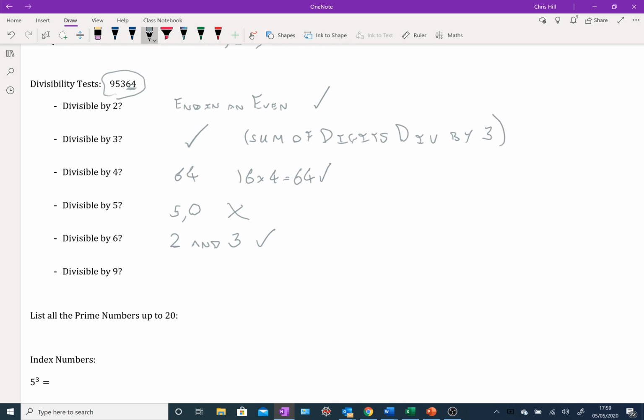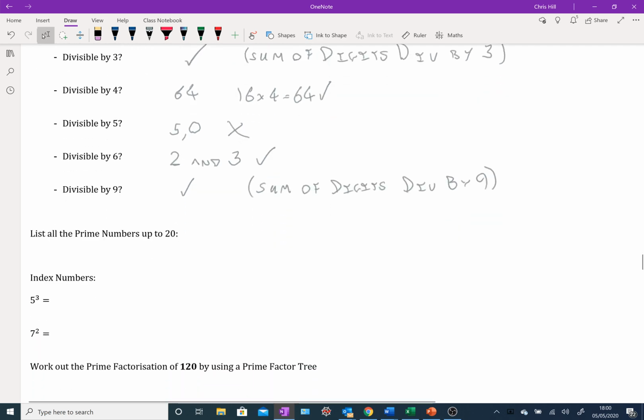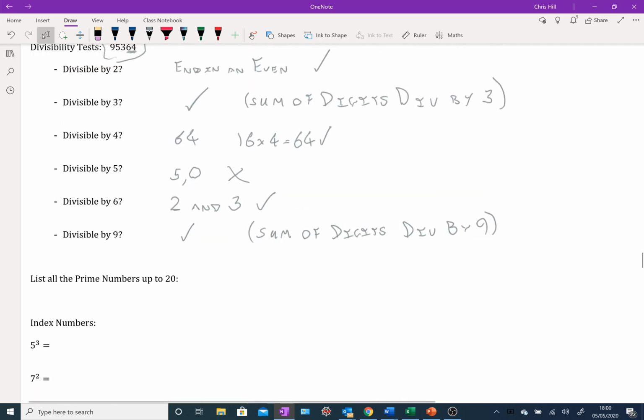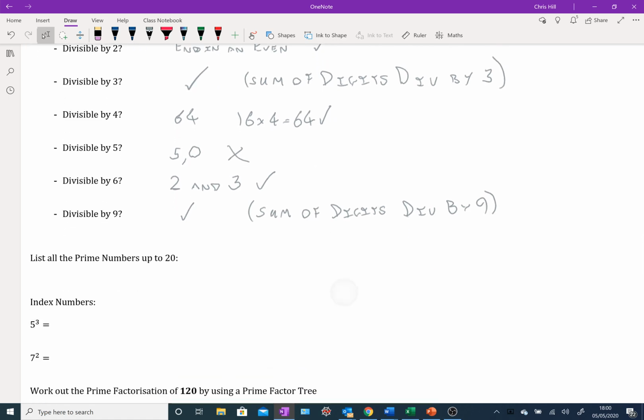It's very similar to the divisibility test by 3, with sum of digits divisible by 9. Okay, div by 9. In this case, we knew that the sum of digits is 27. Is that divisible by 9? Yes, it is. 3 times 9 equals 27. So we can immediately, without actually doing the calculation, just apply the divisibility tests. There are other tests, but they tend to be more complicated for 7, 8, 11, and so on.